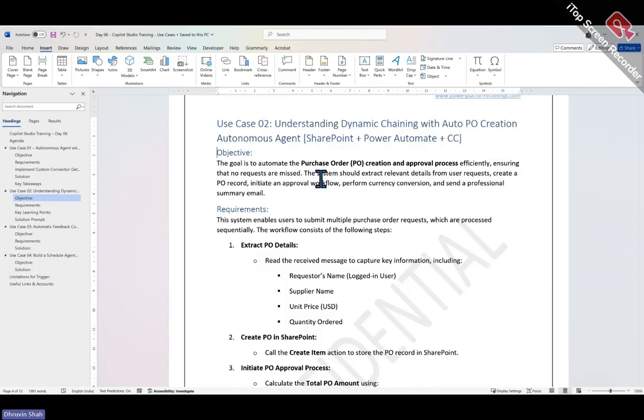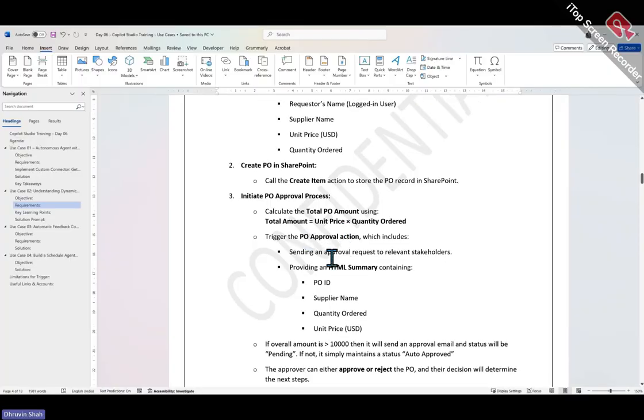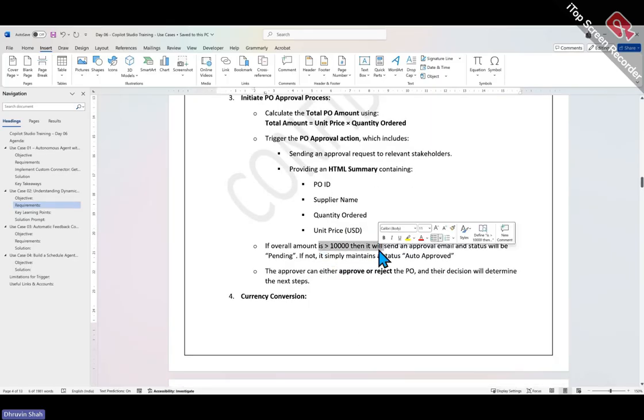So how many things do we want to achieve here? Number one, as soon as the user enters some PO information in the agent, you want to grab that information and create that record in SharePoint. Second, once that record is created, you want to perform a calculation: PO amount is equal to unit price multiplied by quantity. If that amount is greater than 10,000, then it should go for approval to the manager.